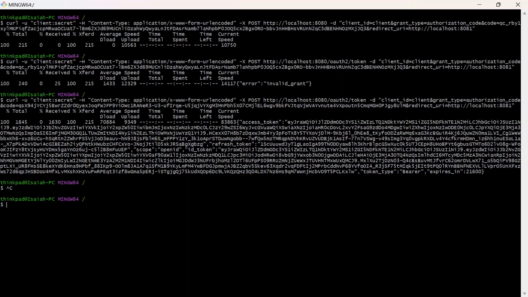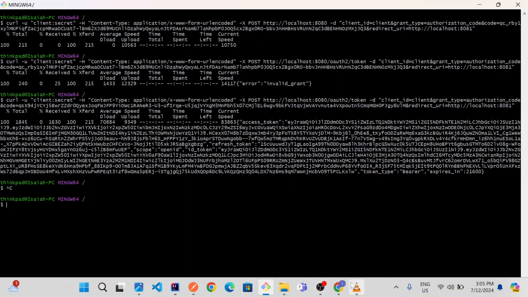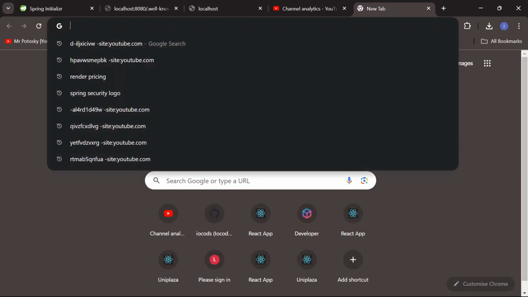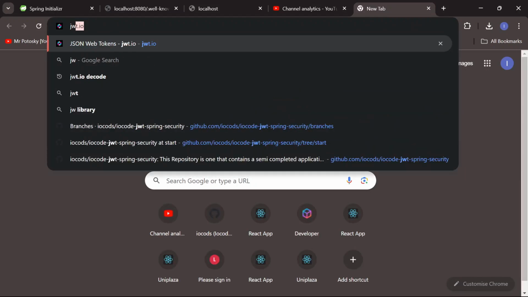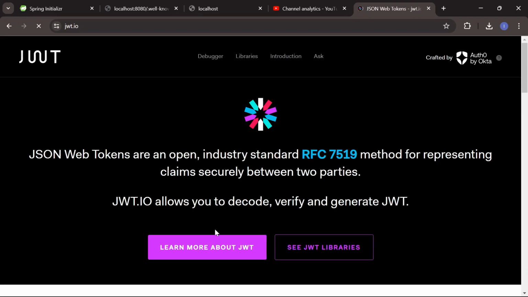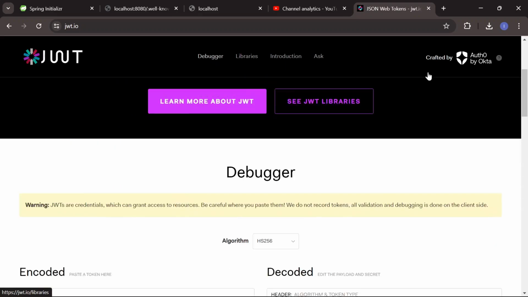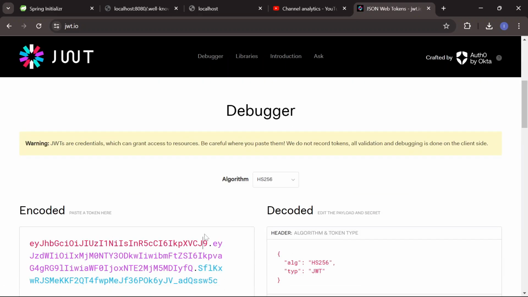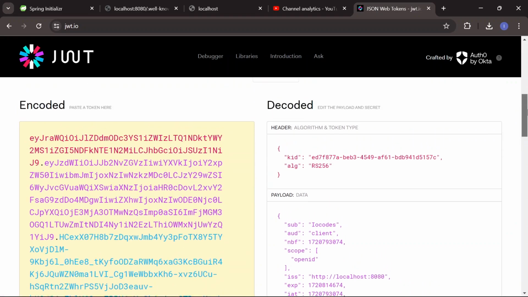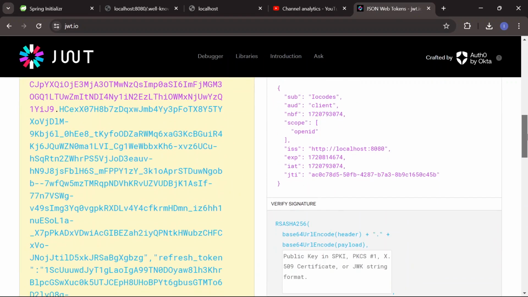Control C, and we'll move over to the jwt.io endpoints to debug this token. So this should be jwt.io, and the debugger, and we want to paste our token. So Control V, and you discover that we have the details of this particular user.